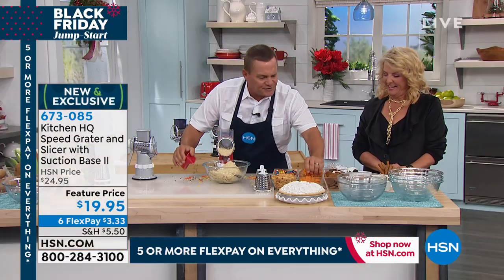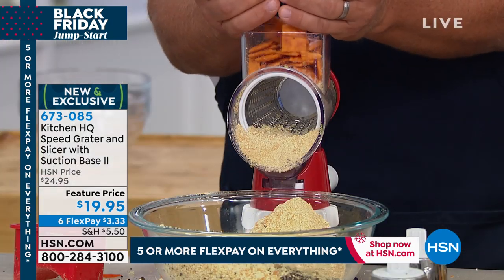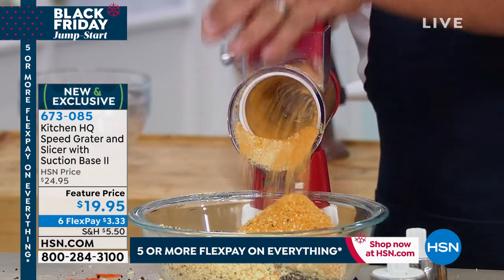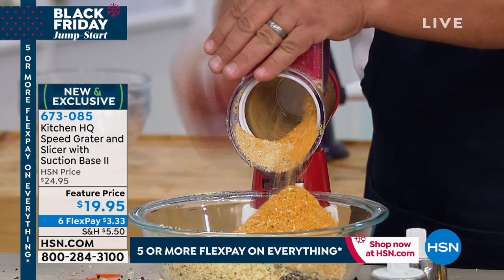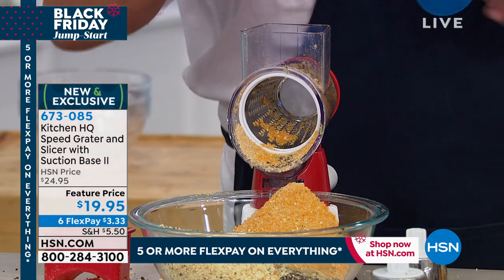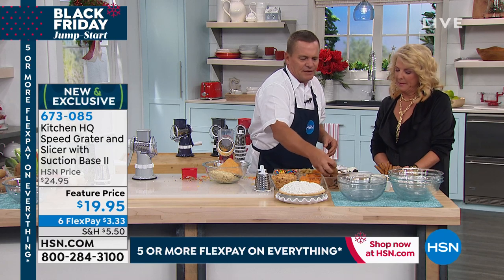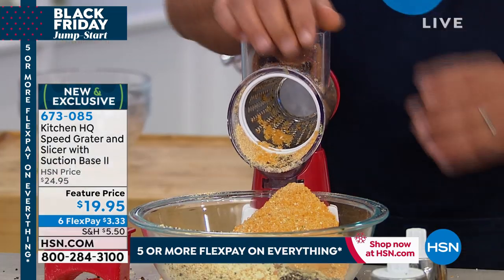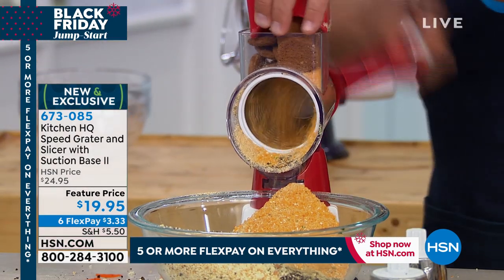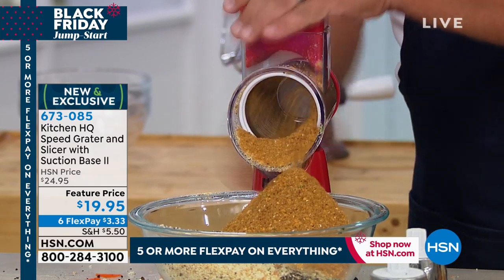Have some fun — do Cheez-Its! We did a chicken dinner, the kids came up with this one. They wanted Cheez-It crust on their chicken one night. It's like giving your tongue a sleigh ride — amazing. The kids loved it, and the following week they said, 'Dad, can we do Doritos? Cool Ranch Doritos on chicken?' This year for Thanksgiving, we did a pumpkin cheesecake. Normally I use a graham cracker crust, but this year I did ginger snaps. You can make your own ginger snap crust for pies and baking.